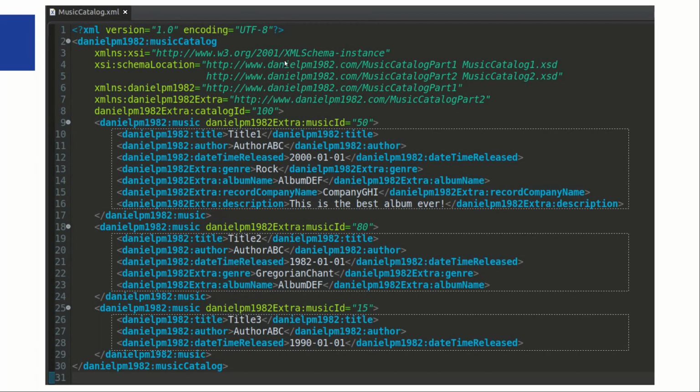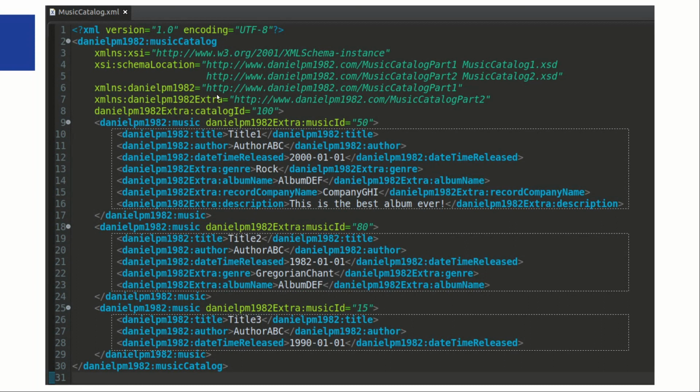The target namespace of the first XSD is this one, ending with music catalog part 1, and the target namespace for the second XSD we are implementing here is this other URI ending with music catalog part 2. So these are the target namespaces of the XSDs, and these are the 2 XSDs that we are simultaneously importing into this single XML instance.